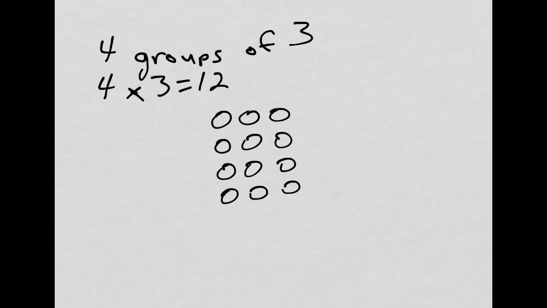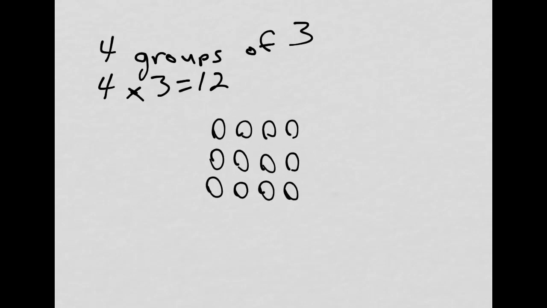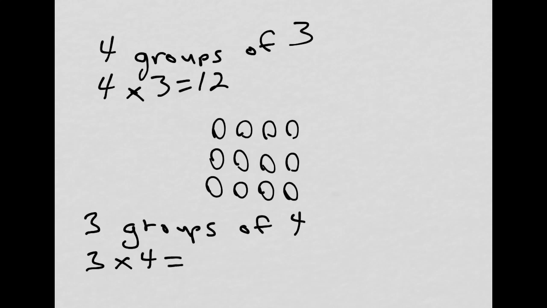Now we're going to look at something very special that has to do with multiplication. If I rotate my array like this. Now, I had four groups of three, but I have something else now. What I have is three groups of four. It's the same array, but it's turned on its side. And we write that as multiplication, as three times four.